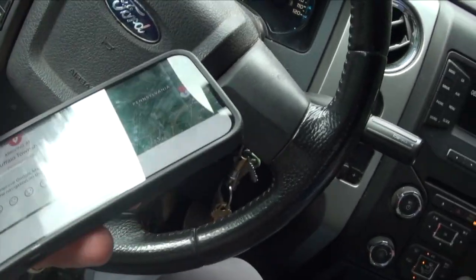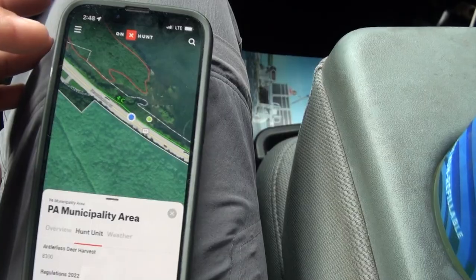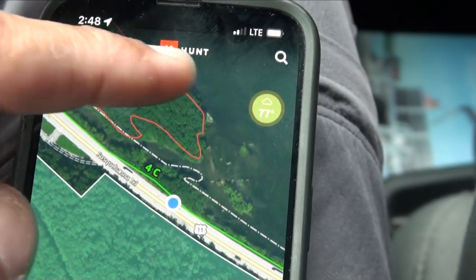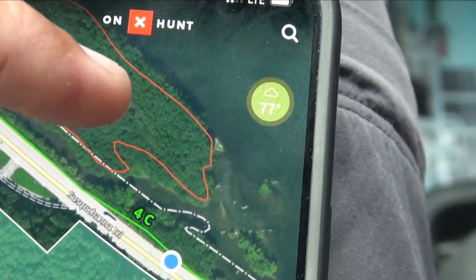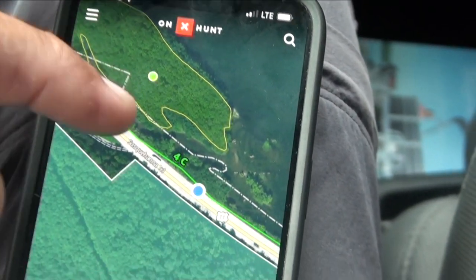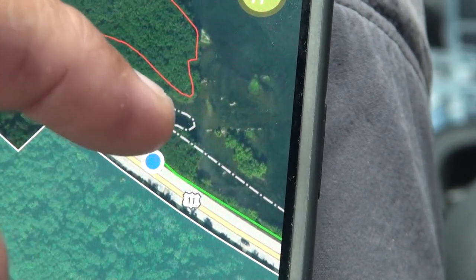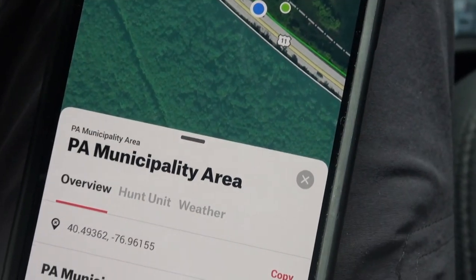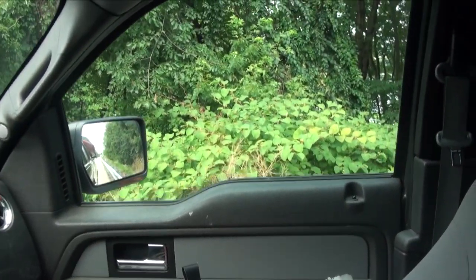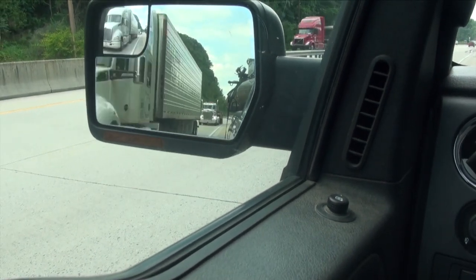I'm not totally comfortable doing this, but let's look at OnX. Can you see this red area here? That shows this is private property. If we click on that, this shows the owner — that's who I would need to contact to get there. But all I'd want to do is go from here to there. I would cross this land right here, and that is Pennsylvania municipality area — public land. But maybe not the smartest place to do it. I could totally hop the guardrail and go down there, but I don't feel anywhere close to safe unloading a boat right here.